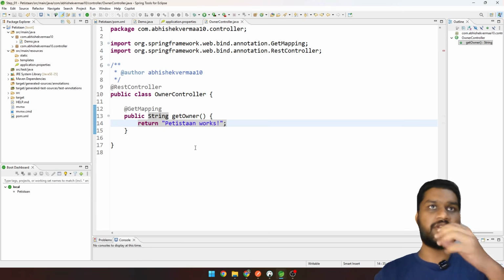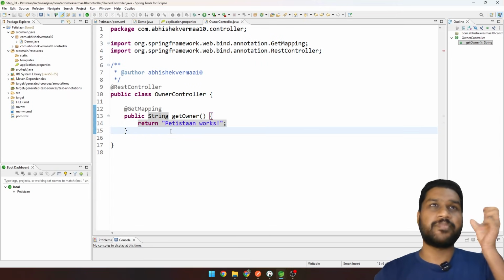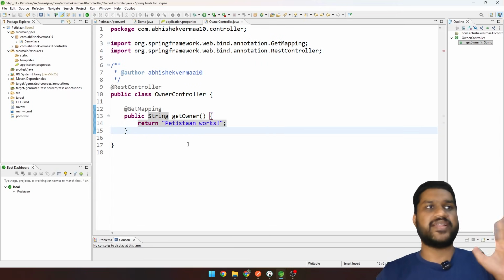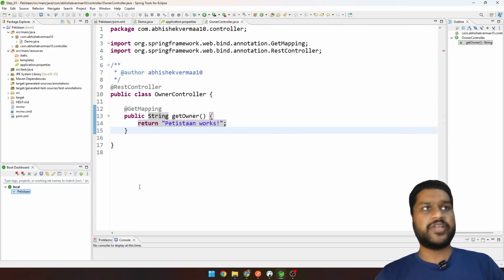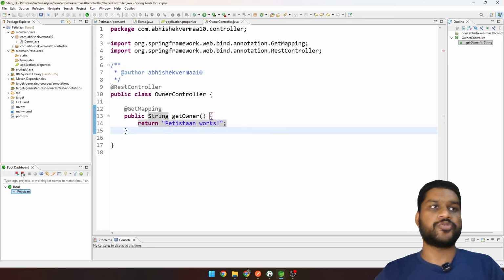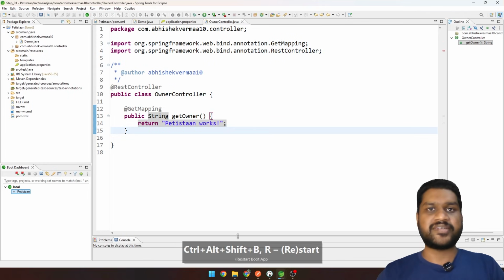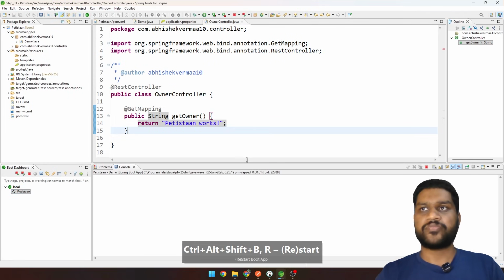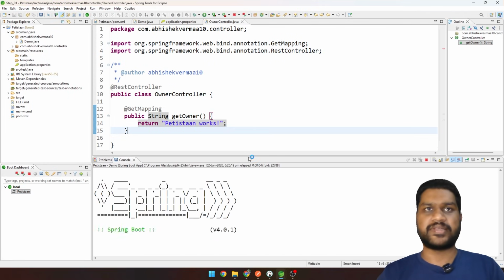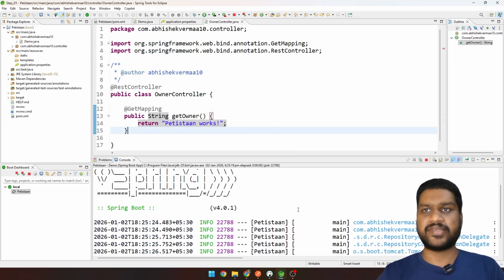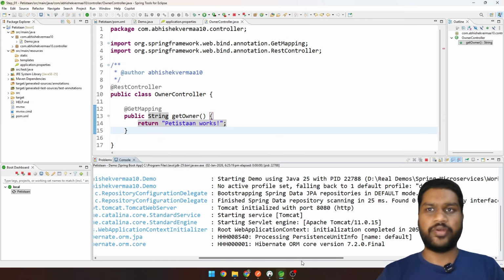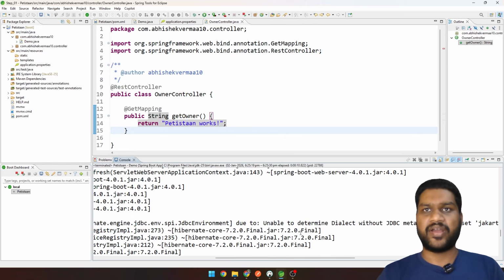I'm not going to create everything and explain each and everything step by step. Here we are just going to test whether this is working or not, because we are working with the latest Java version and the latest Spring Boot version, guys. What if there is some other issue, some other thing which I have to add? So I should have an idea in the starting itself whether it is going to work or not. So here let me run it and let's see. There we go, and it seems to be fine.